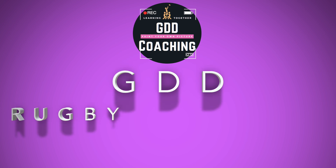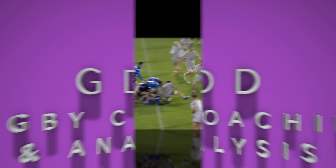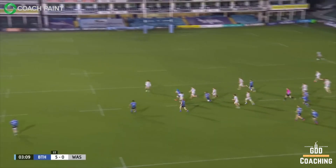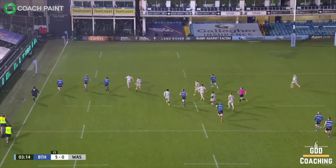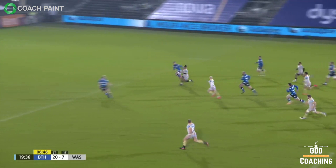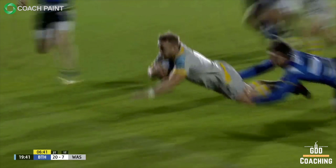Welcome back to your home for rugby coaching and analysis with me Geraint Davis. While kicking might not always make the most enjoyable games, when teams prioritise putting boot to ball over anything else, when you get two teams that want to play, the kick can create opportunities for an attack to sparkle. In this video, we're going to take a detailed look at two awesome tries - one from Rhys Priestland for Bath and the other by Tom Cruise for Wasps. We're going to look at the small moments that make the big moments possible, and how every magic moment in a game has a deeper story to tell. Let's start with this first one by Rhys Priestland.